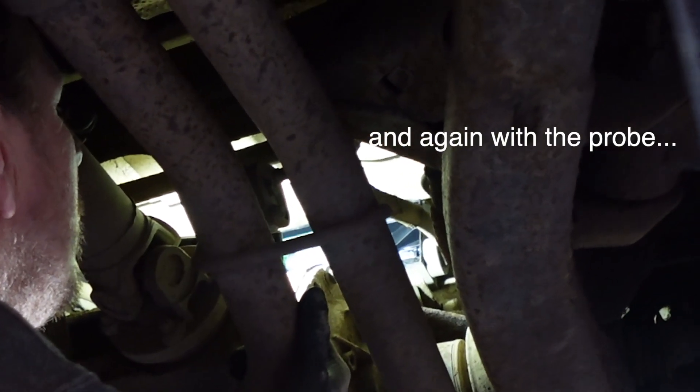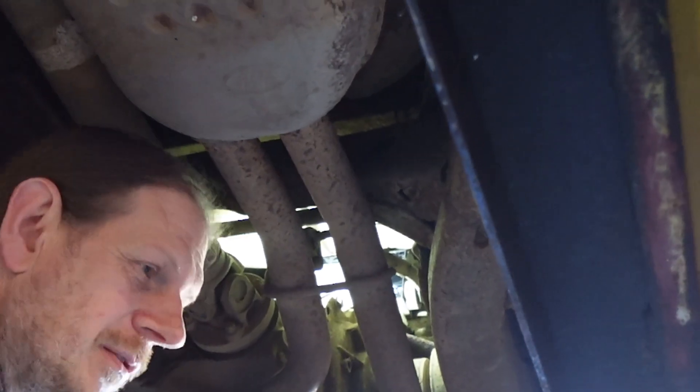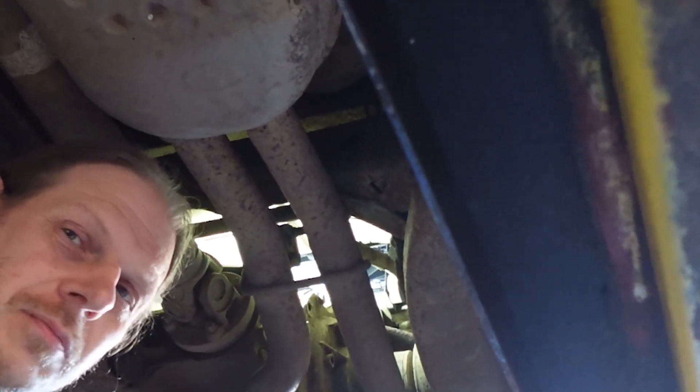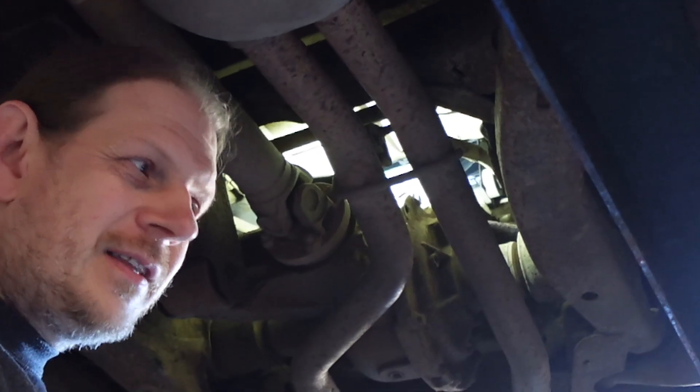There we go. So I can tell just off the sound that the gears are okay, and generally the motors in these will be okay because they're not used as much. If it was on another vehicle, the same module, I'd be changing that. I just don't change them on these because they're not even a quarter of the way through their life every time I look at them.